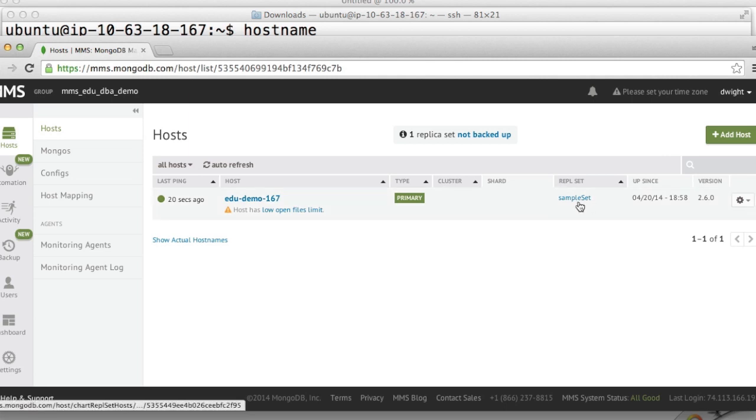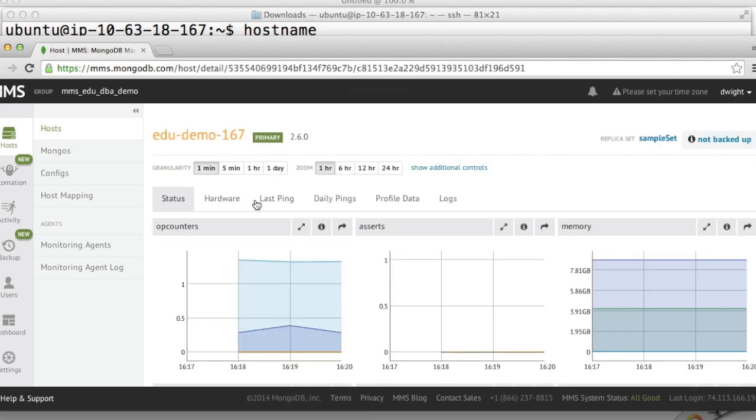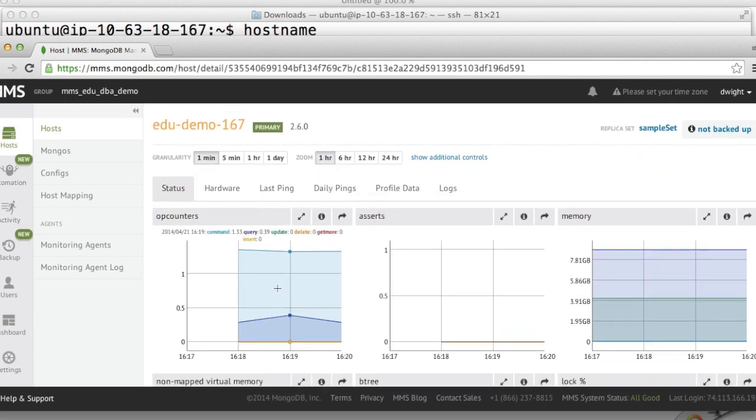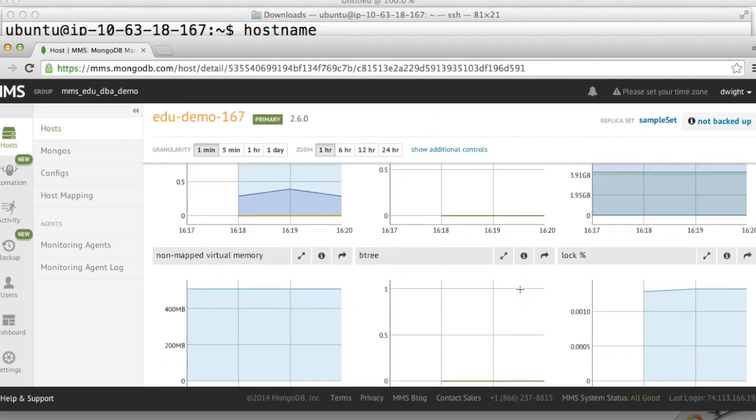You'll also see here our replica set name, our replica set status of this particular member of the set, which is primary, which is good. The version we're on of MongoDB, up since, and then we can drill down here and see some more information in the monitoring. And of course, we just started monitoring, so there's not a lot of historical data, obviously, but you can see some of the graphs here. Op counters show us queries per second, updates per second, deletes per second, inserts, and so on. So these are basically how many operations per second we're doing, and lots of other graphs here.